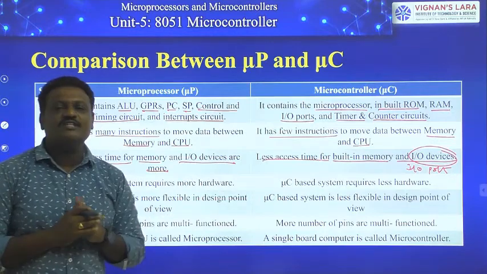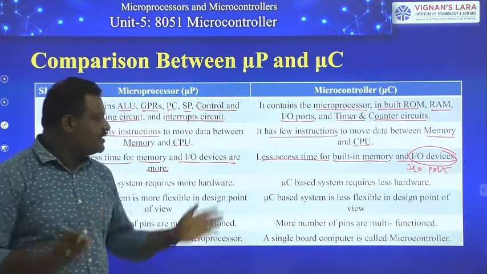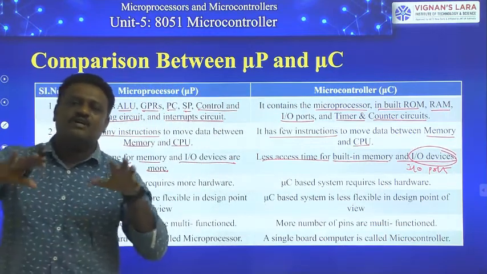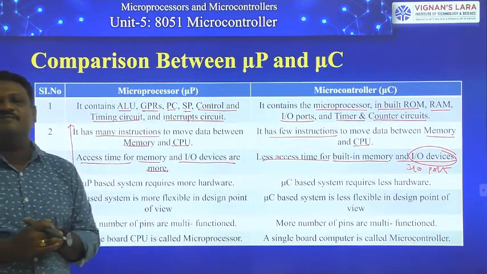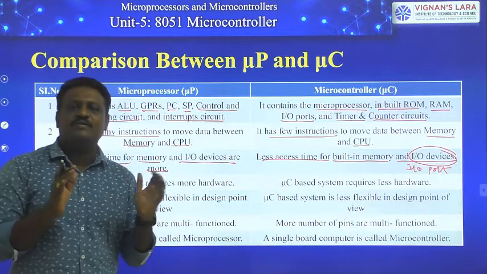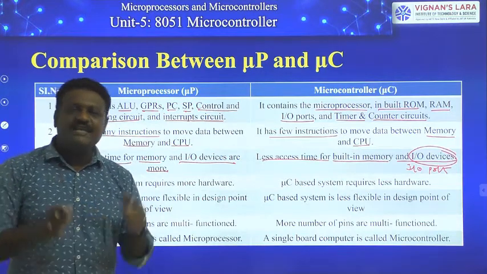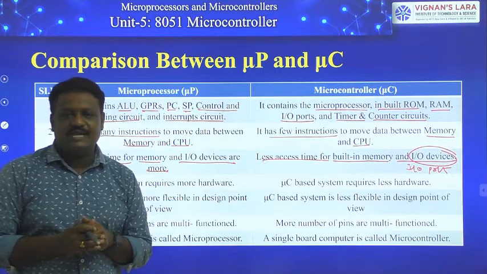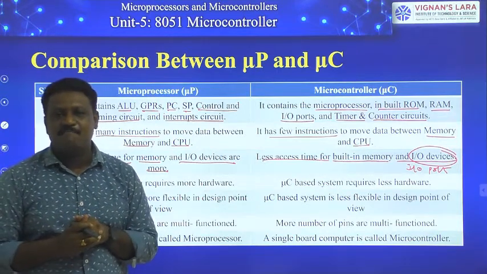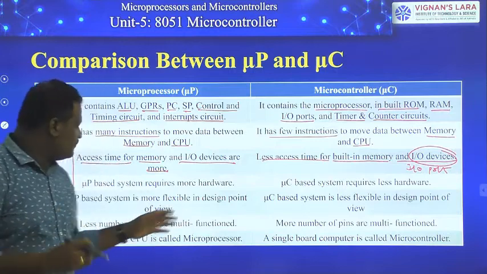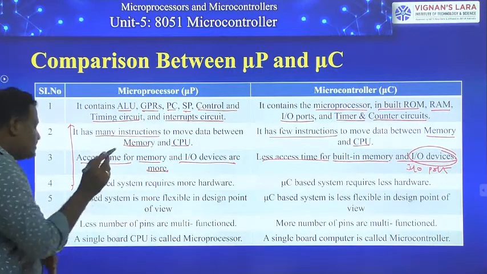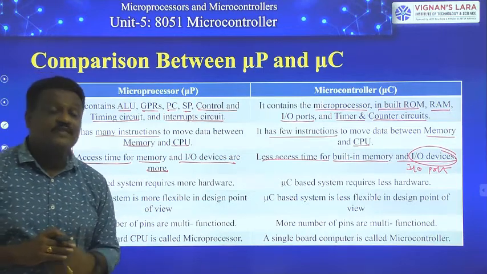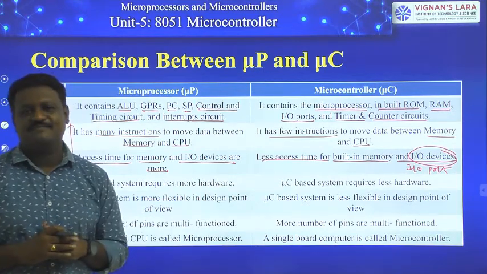But coming to the controller case, a microcontroller based system is less flexible from the design point of view, because a microcontroller has fixed memory elements present on board itself, as well as fixed I/O ports, so the design flexibility is less. So from this point we can say that the performance of a microprocessor is superior to a microcontroller.